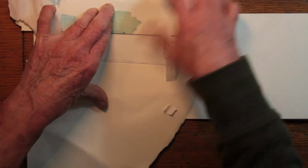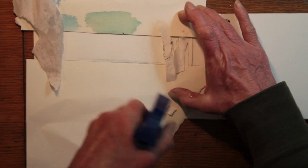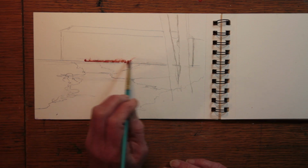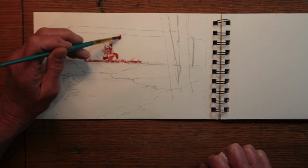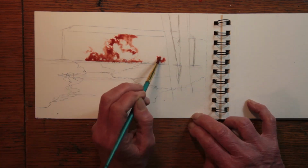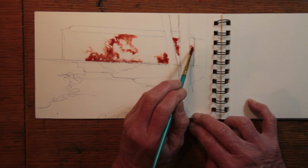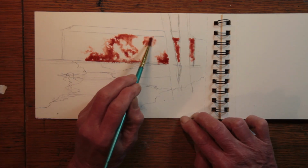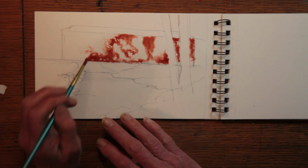And now I'm laying in some blocking. I spray everything up with water in one area, and then I touch in the bright concentrated paint. This happens to be Indian red mixed with cadmium red. I wanted a nice burnt, rusty red color.